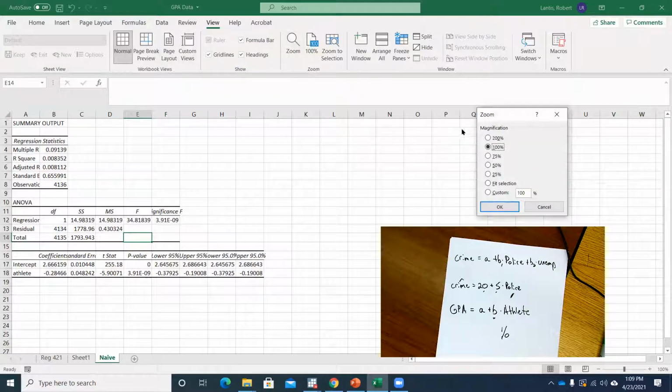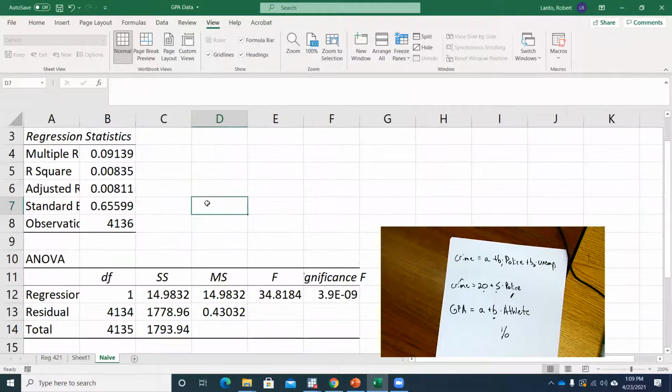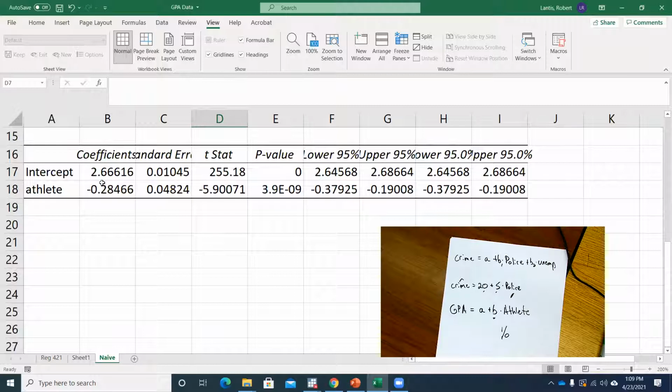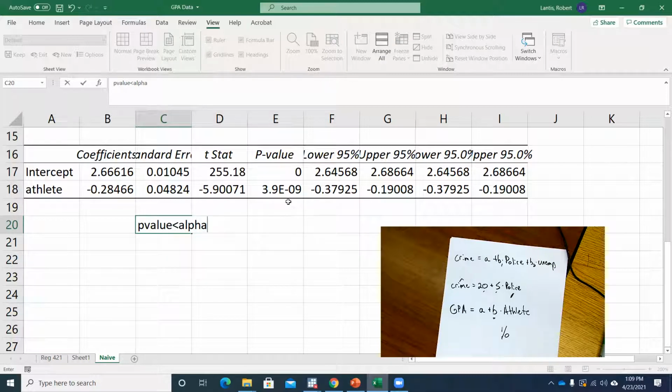So here, if we look down here, going from a 1 unit change in this athlete variable, going from 0 to 1, so being a student athlete relative to not, predicts that the GPA would be about 0.28 lower. And this is a reminder, right? We can reject the null if the p-value is less than alpha. Well, here the p-value is, move that decimal point 9 places to the left, so basically 0.